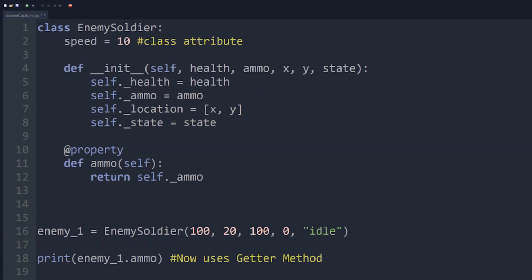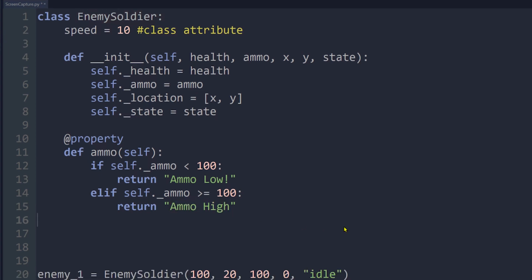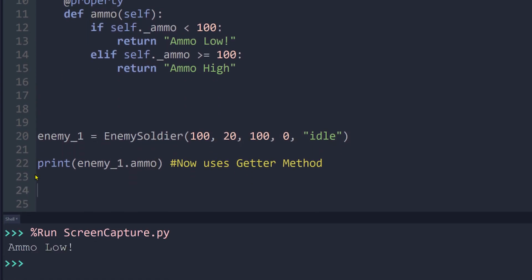One of the advantages of using a getter is you can add more functionality to this method. We might not want to return just the ammo count. We might want to return a high, medium, or low string value. Having an ammo value of 200 sounds high, but for this particular enemy type, it could be considered low. When we instantiate our object, we set the ammo to 20. When we call our getter method, we should now get a message saying ammo is low. And this might be useful if you want to print out this method above all enemy soldiers' heads in the game, it does kind of give the player an advantage.